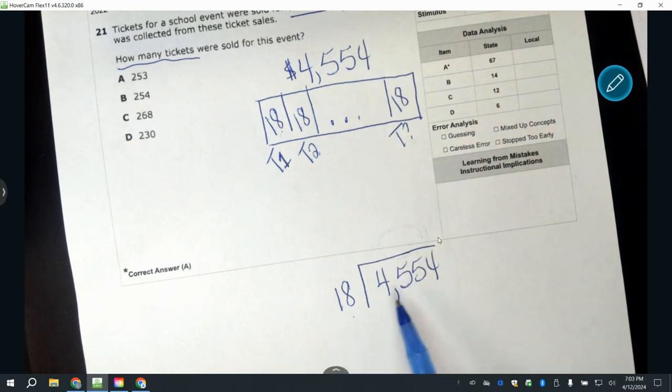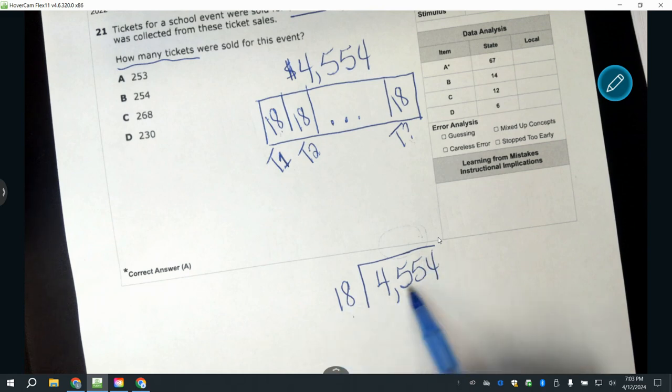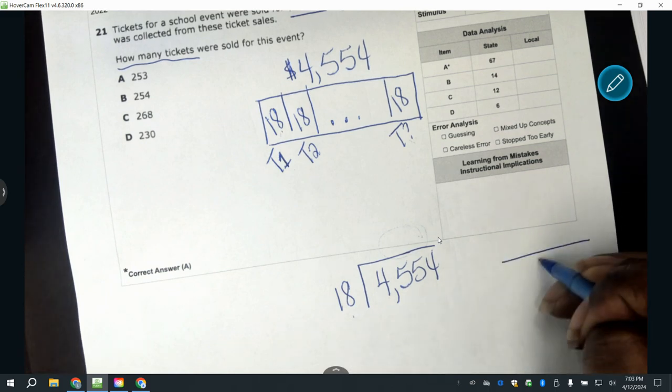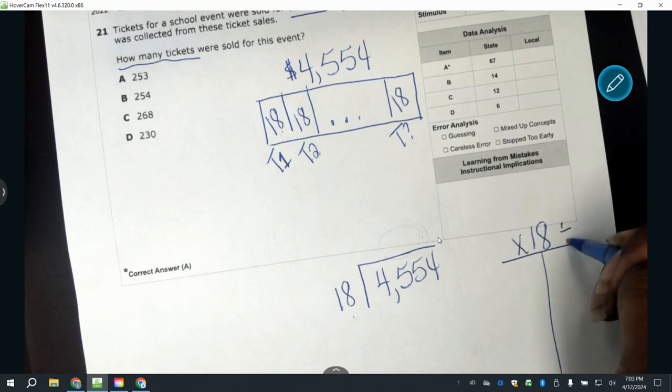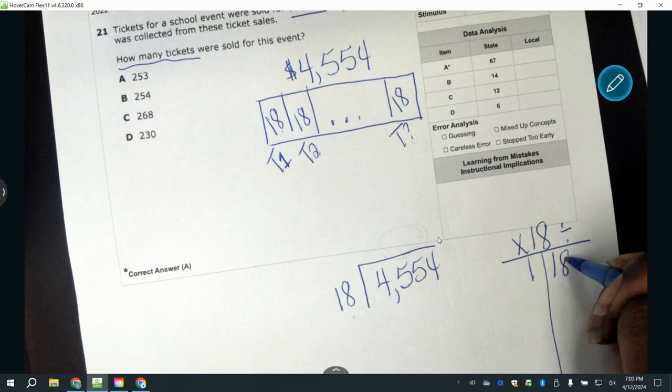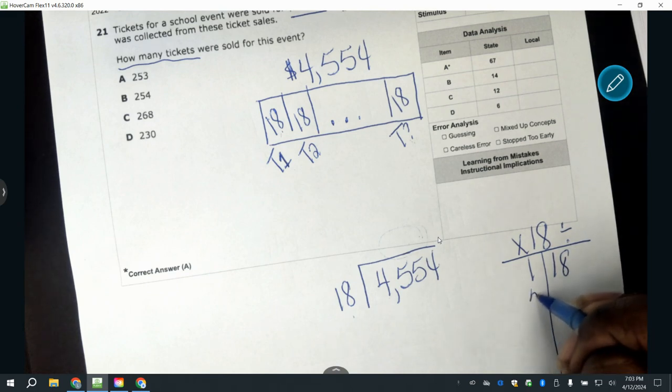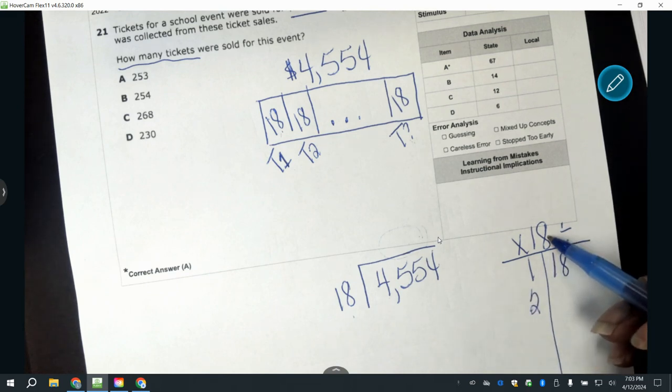All right. Again, we cannot divide 18 by 4. If you have a 2-digit number here, you have to look at least the first 2 digits. I'm not going to do the whole thing with you, but remember, I don't expect you to know your 18 multiplication tables. I don't know mine, but I do know 18 times 1 is 18. And then 2 times 8 is 16.